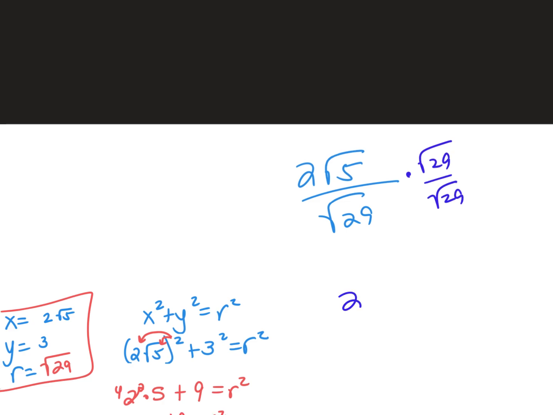So 2 stays on the outside. A house times a house just becomes a bigger house. What's 29 times 5? So that's 145 over 29. So now we would look at anything on the outside. Does this simplify? No. If it was 2 over 30, then yes, you would simplify it to 1 over 15, something like that. Very basic, guys. It's very, very straightforward, but you're going to have to be careful with your work.